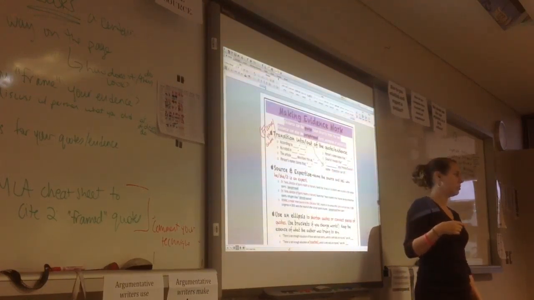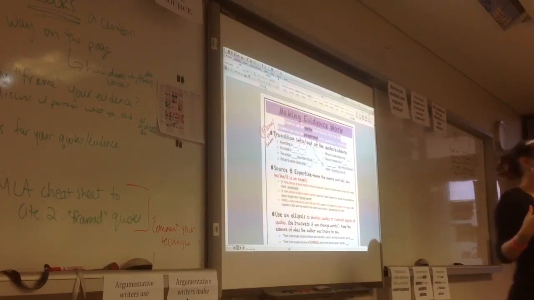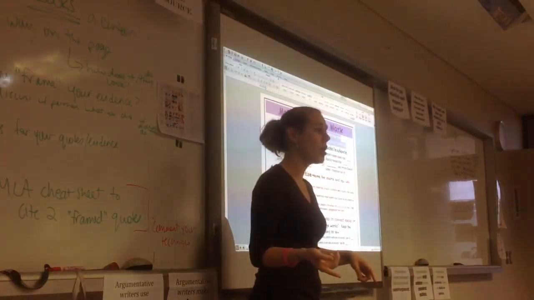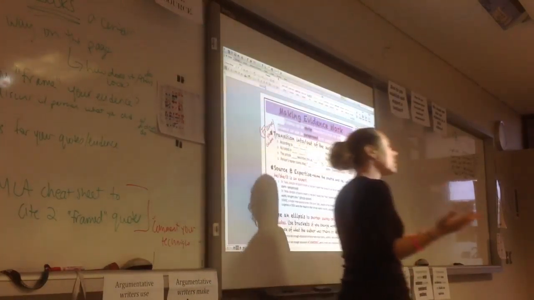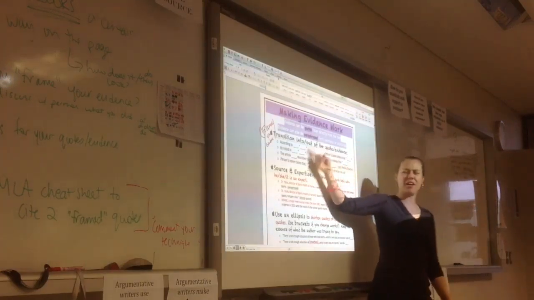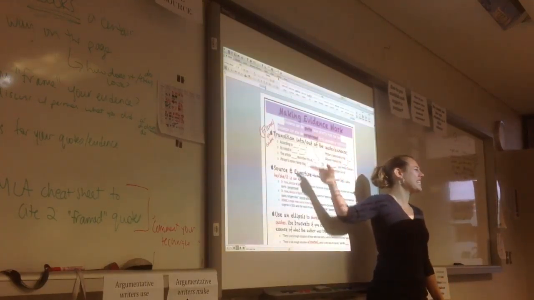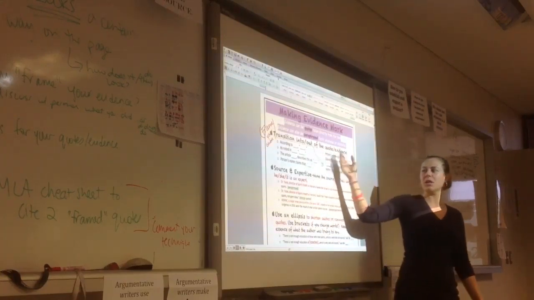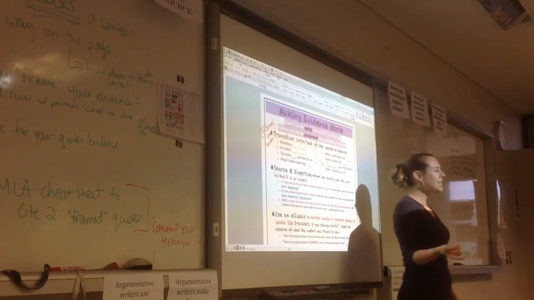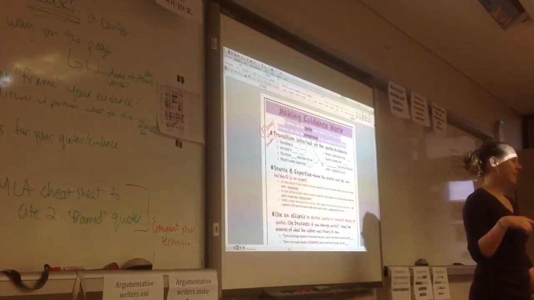So these are ways that you put your evidence in your essays, the ways that they look on the page for a reader to understand that this is somebody else's work and who this somebody else is or why they are important. So this is our first way of doing this. You guys have seen these, and we're going to practice these, and we're going to look at these in a little bit. The second one is one that you might recognize, but I don't know that you thought about it as a technique.